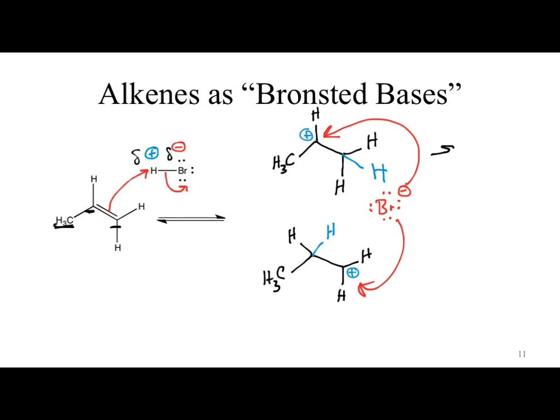What's the result? I get that product or I get this product. Are they the same thing? No. So this brings up a dilemma. Two possible products. The only way I'm allowed to get two products is if everything between the process of making those products is of equal energies. Okay? So that means we have to go back to our two intermediates, or our intermediate step here, and decide, is there a difference between these two paths? The bromide's the same in both cases. The only difference is where that positive charge is located.